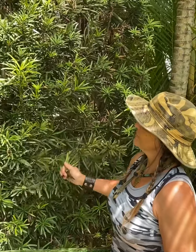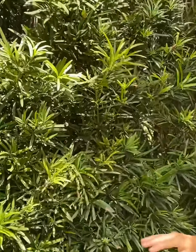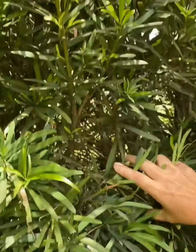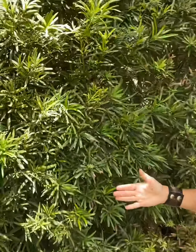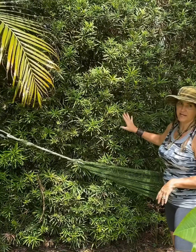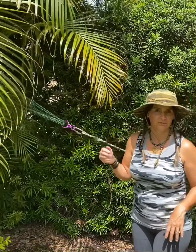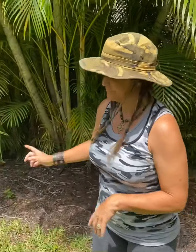It's a great healthy plant to have in your yard. It's great because it doesn't take a lot of square feet and it can go high. So great landscape plant, easy to maintain, and the birds like that too for a little bit of safety when you get some birds in here.